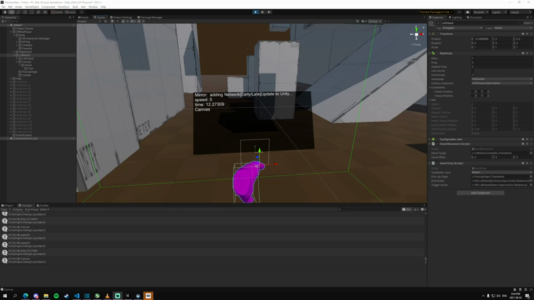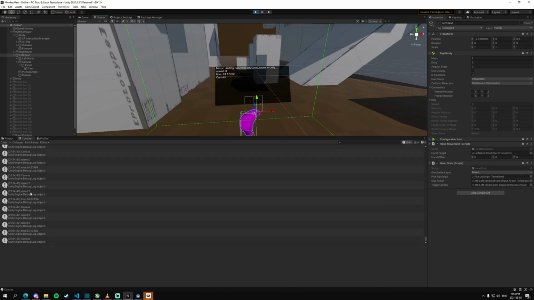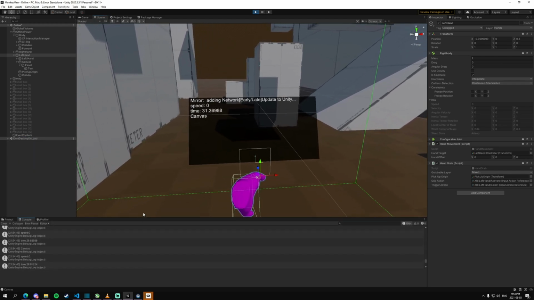So as you can see, we have our time value here and it's counting up based on that Time.time value, and we also have our canvas. But they're not moving like crazy, as you can see in our actual console. These values are jumping around like crazy, and they're not in a very readable state. So if we do it in the actual VR console, you can see that everything is pretty much readable. All your values are there, and it's really nice to log things, like I have here speed. So if you want to check the speed of the player, if you want to check the vector of the hands, the speed of the hands, it's really useful for all those things.